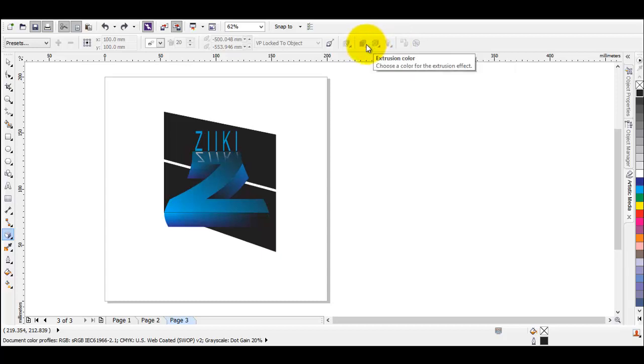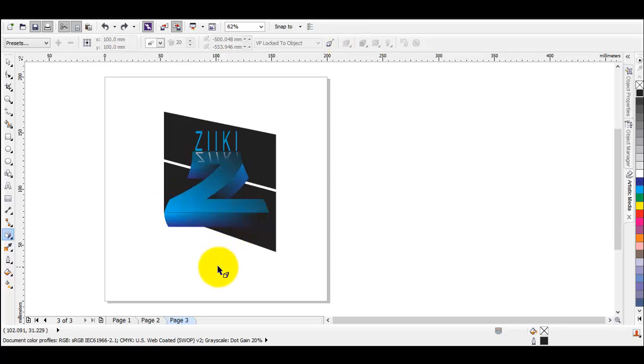Then we used the color, so we set two color modes, the darker and the lighter blue colors. And then we moved to the rotation, so we rotated our letter to the position that we wanted, which in this case was only in one direction. Remember, we only set -14 in the X direction, almost like getting out of the page.